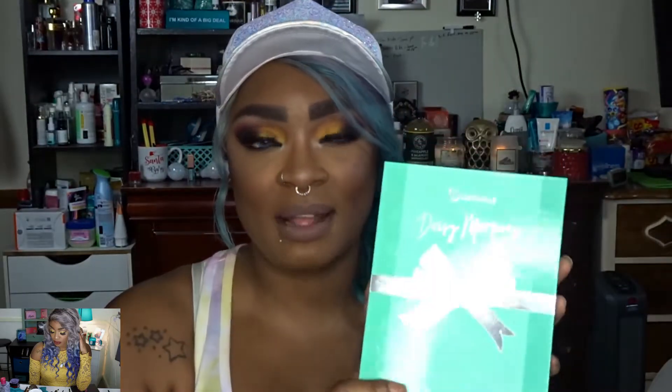I did two looks, one palette. This is one of the looks and we are using the BH Cosmetics Daisy Marquez palette. I'm sure you guys have seen everyone talking about this palette. It's really cool because it is magnetic, and while you might think it's bulky, the mirror comes off. You get your shadows in the palette — there are 20 shadows, a mixture of shimmers and mattes. You can also put the mirror up and turn it into a little vanity.